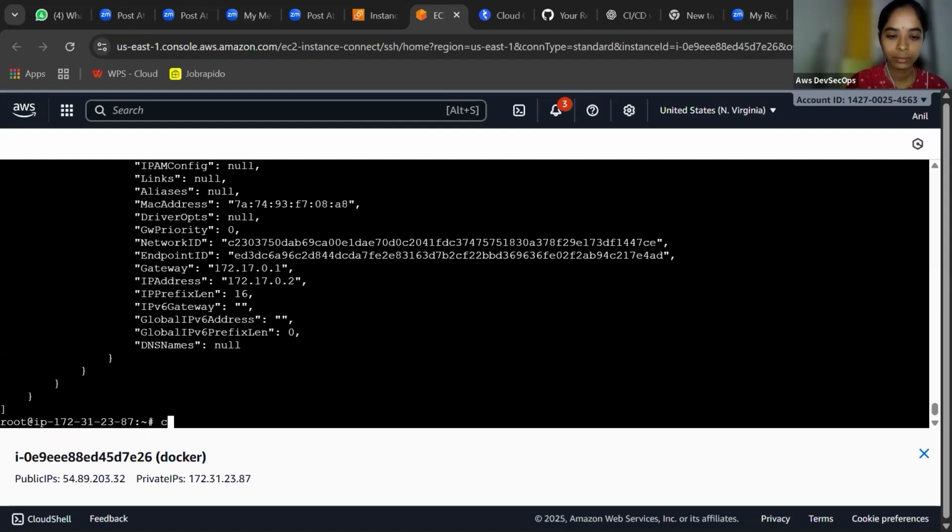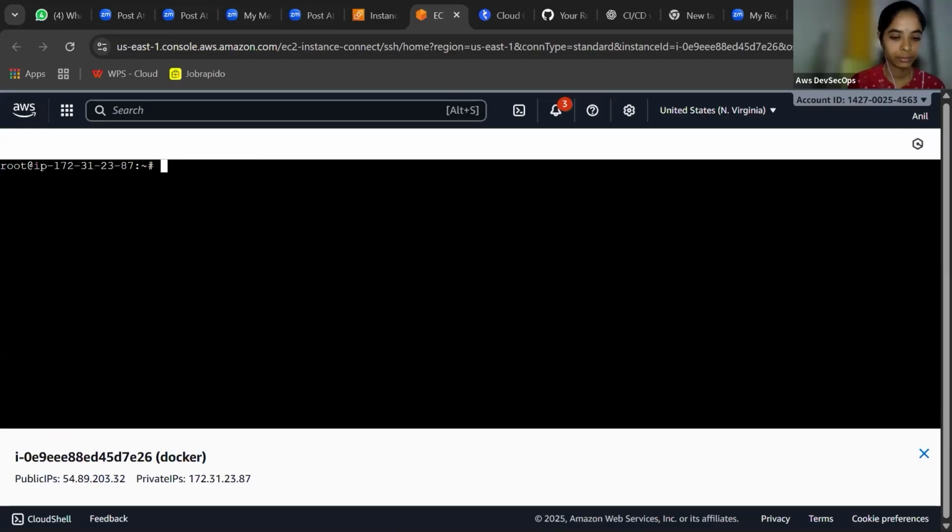Clear. Click on enter. docker exec -it myc1, with myc1 as the container name, /bin/bash.